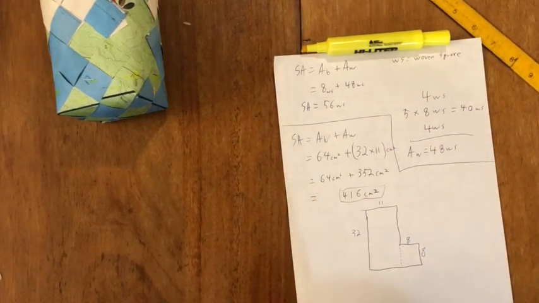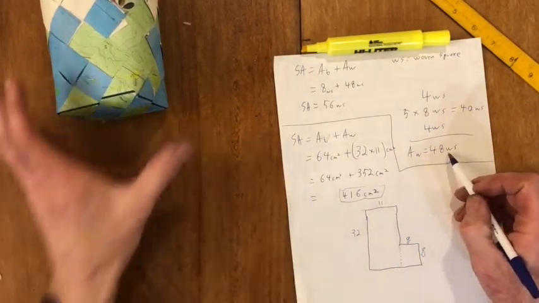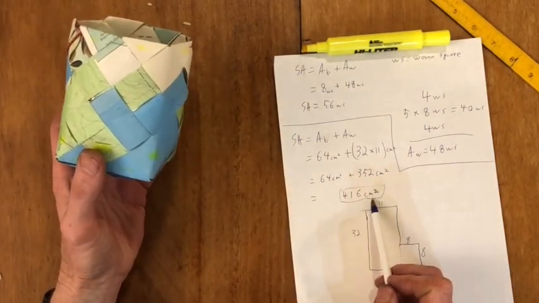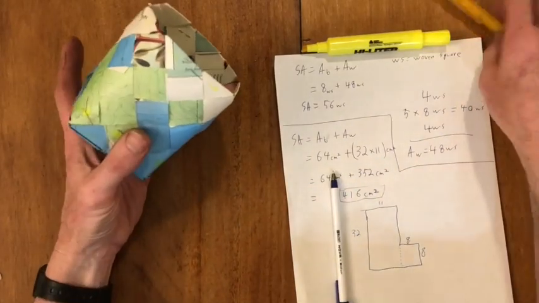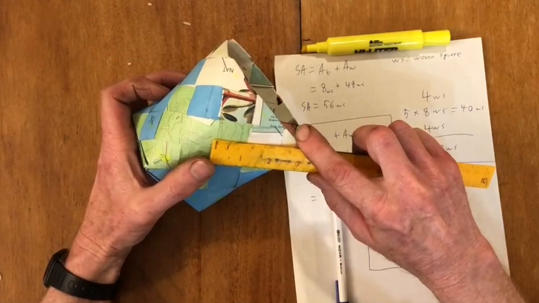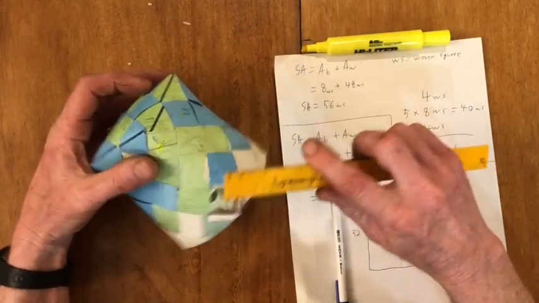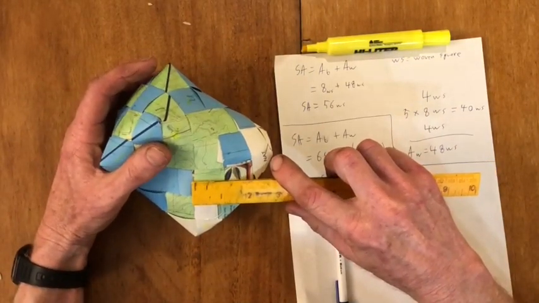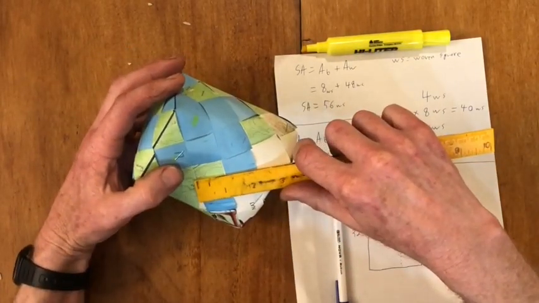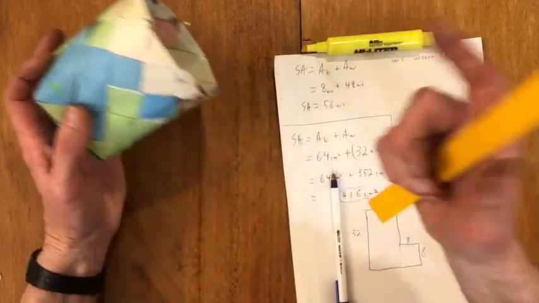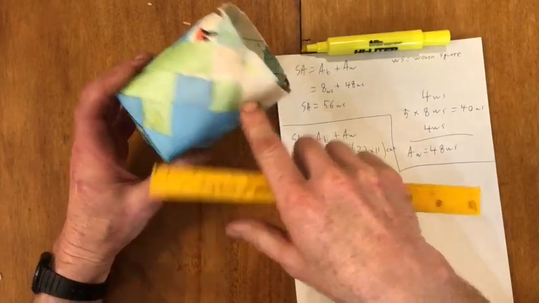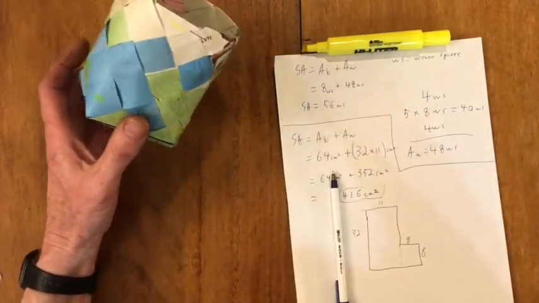Now, we could compare there's 48 woven squares here. We could compare that to the 416 centimeters squared. How do we do that? Well, we need to know what 1 square is. We measure 1 square, and it is 2.5, más o menos, more or less, 2.5. Let's pick another one over here just to make sure. Yep, 2.5 by 2.5. Well, 2.54 centimeters is an inch, and I cut these things to be just about an inch. So it's 2.5. Let's use that 2.5.